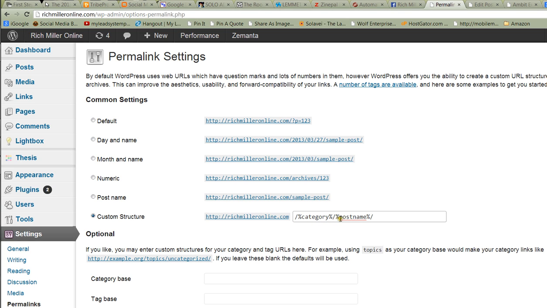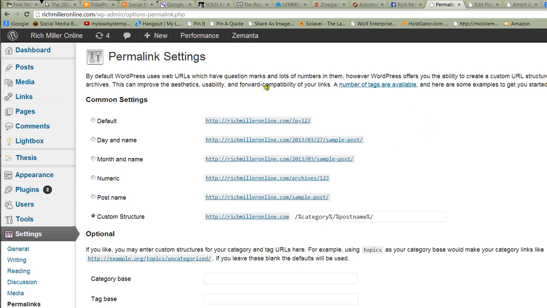Some people will use just the post name and they won't have the category in their permalink. So hopefully you can see the big difference in why you want to have a custom permalink versus page equals a number. It's great for the software, for WordPress and the server to manage the pages when they're set up like this, but it helps you not at all with ranking in the search engines.